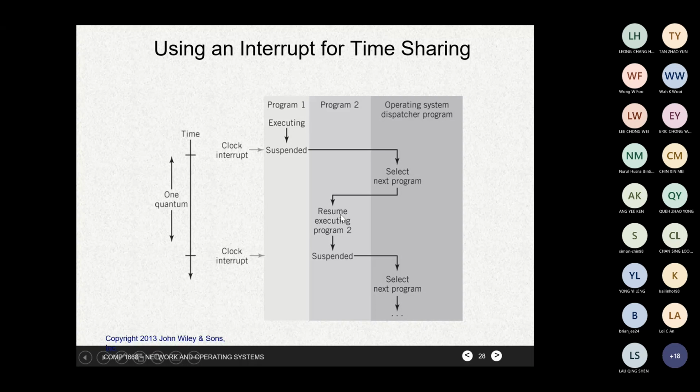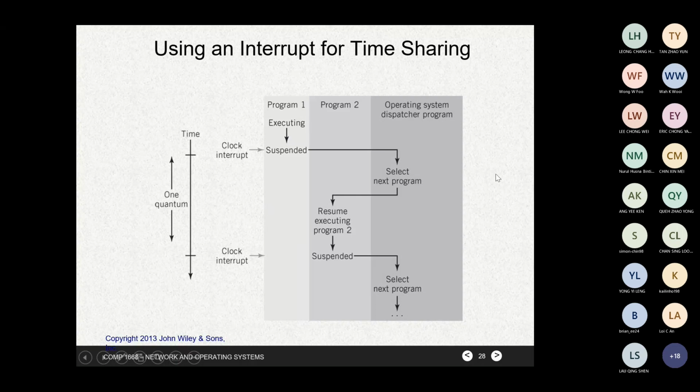And then once I'm done with program 2, I hold because there is another request. Go back to the display. So the clock will suspend or hold my meeting display and come back to program 1. Yeah. So I can switch. So this is what we call time sharing.